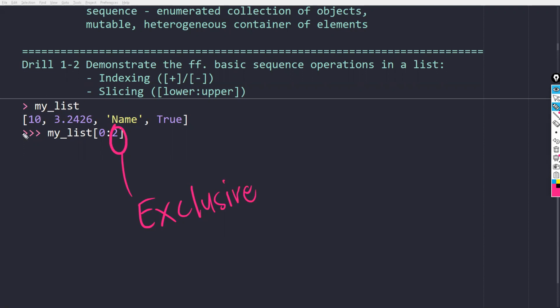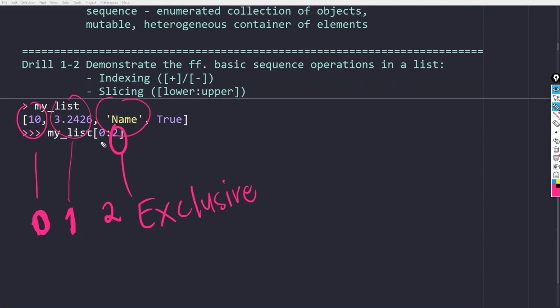So if 10 here is my first element, with index 0, and 3.2, the second element which has an index 1, and then the name here has index 2.